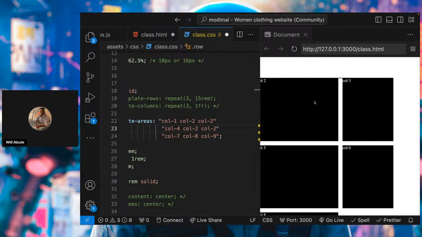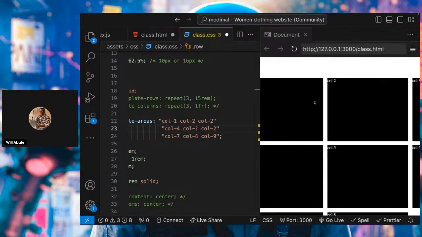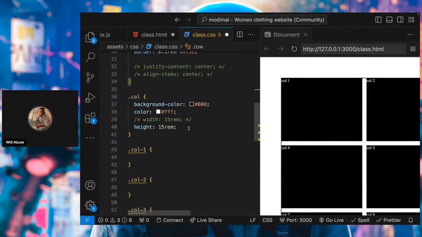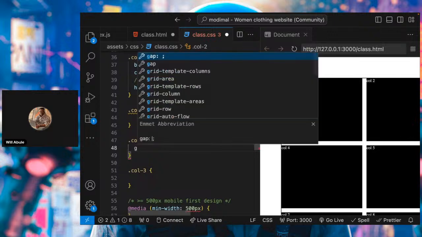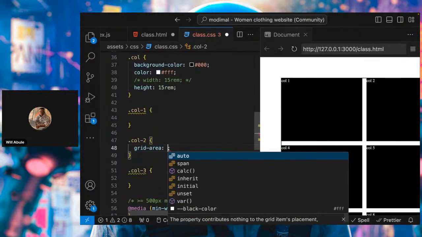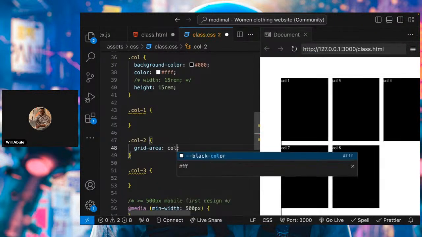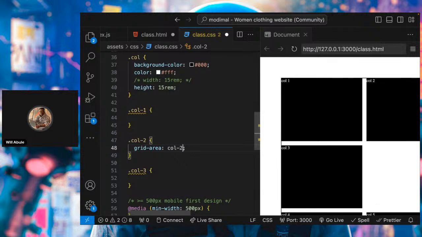We don't have any effect yet. It's still going to look the way we want. But now, if I come under this column 2 and I say the grid area to be column hyphen 2, watch what's going to happen.